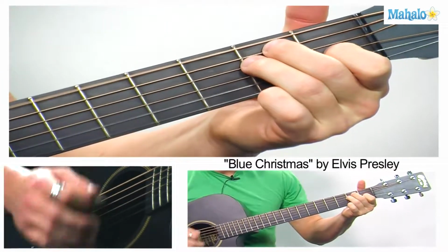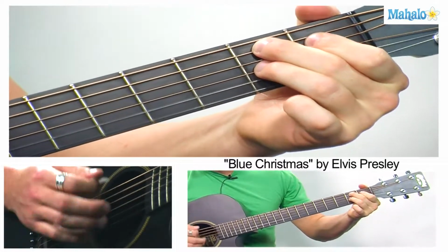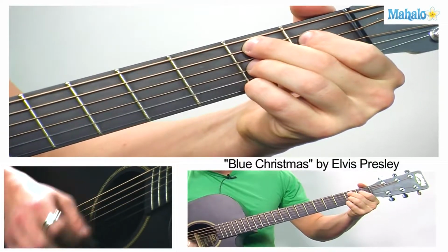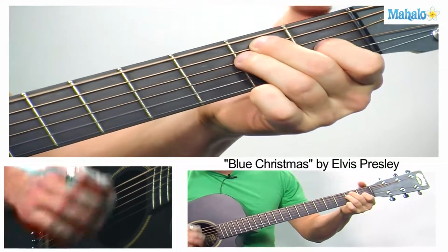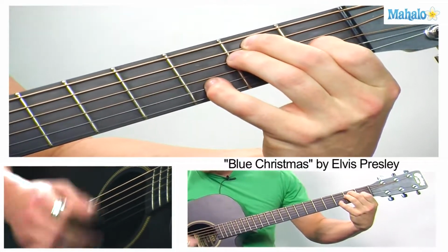Blue. I think this is in 6/8. Without you. B7. Blue. Thinking of E7. Back to E. Add your pinky for the 7 if you want.